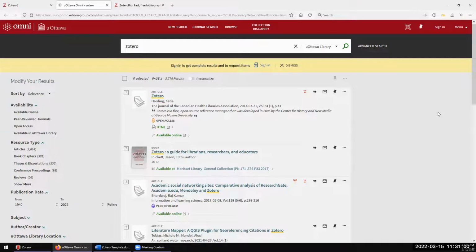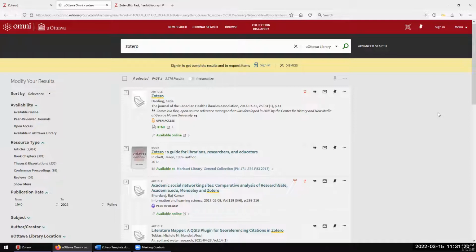Now, if you're using Zotero from home, Zotero will go through Unpaywall, which is a database of openly accessible full text PDF articles. So it'll pull freely accessible PDFs into Zotero when they're available.